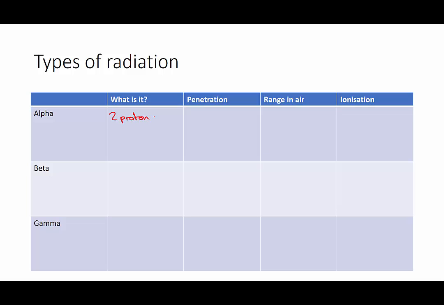Okay, you need to know the 3 types of radiation, alpha, beta and gamma. So alpha radiation is made up of 2 protons and 2 neutrons. It's a helium nucleus. It has no electrons. It can be stopped by skin and paper, and it can travel up to 10 centimeters in air. And the reason for that is because it's very strongly ionizing, so it interacts very easily with other particles.